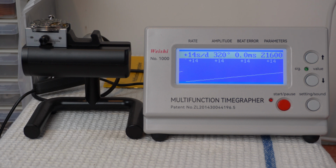We can see it's got really nice amplitude, 320 degrees. There's no beat error at all. And yeah, this one does run a little bit faster, 21,600. So that's all fine. But yeah, this is my reference point, so I know that if I do anything to this movement and performance degrades, it means that I have done something wrong. So this is the whole point of using a brand spanking new movement like this to learn on.